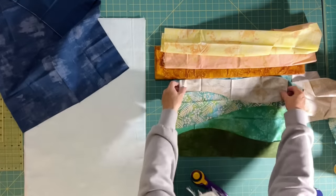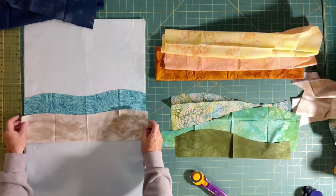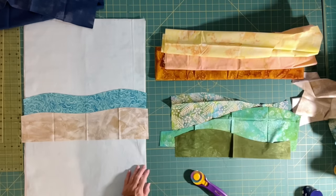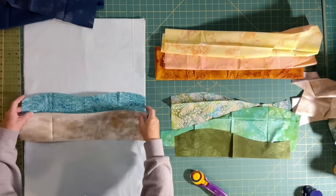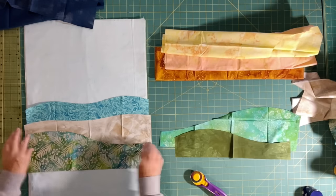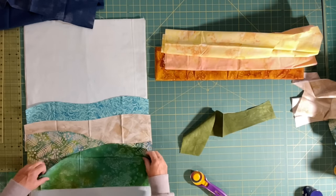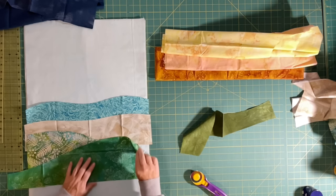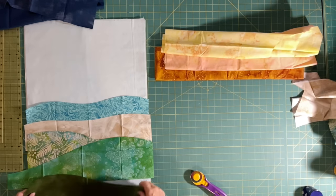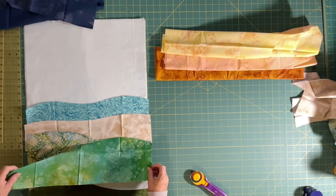I think I'm going to stick my pieces on here so I can start to see what's going to happen. Your water, or whatever you want to be the focal element, probably should be in the middle area. So if you have water in yours, put it about in the middle. Here's our green and another green. I could actually put that up there and cover this end and just let that little piece stick out. It's a very free form of art — just do it however you want to do it.